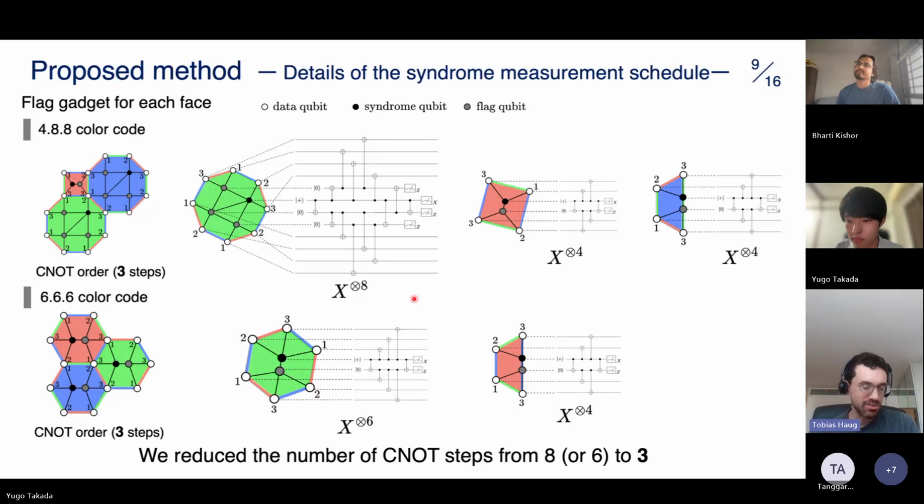Maybe one more question. You said that decoding is difficult, right? Because if you write it on the Tanner graph, it's a hypergraph, so you can't just use graph decoding as normal. Therefore, the decoding is harder. But if you compare to the bivariate bicycle code by IBM that they recently proposed, that also is a hypergraph. But they basically use BP-OSD, belief propagation with ordered statistics post-processing, and it works very well.